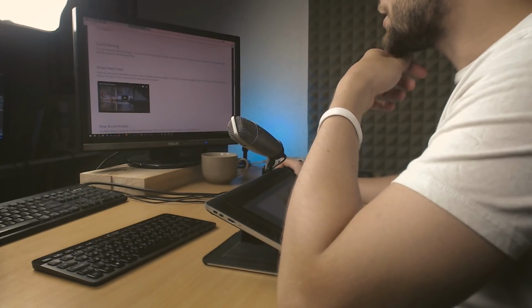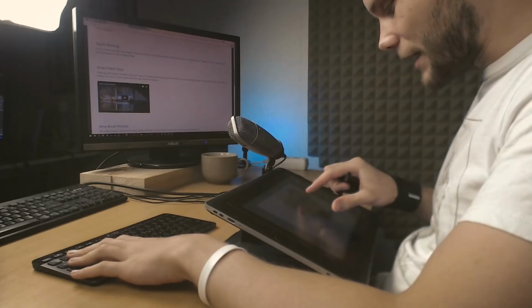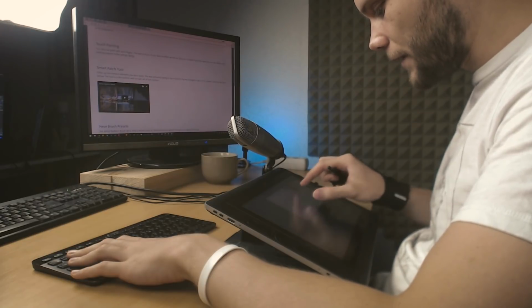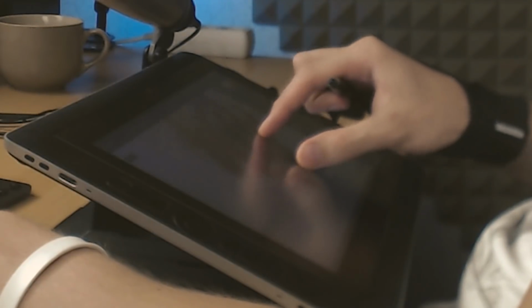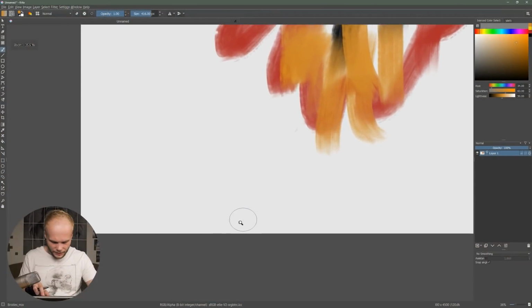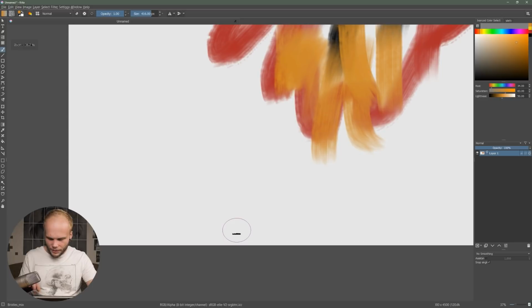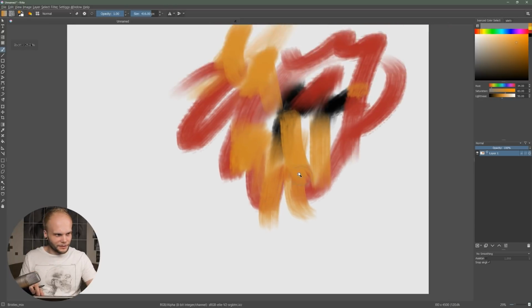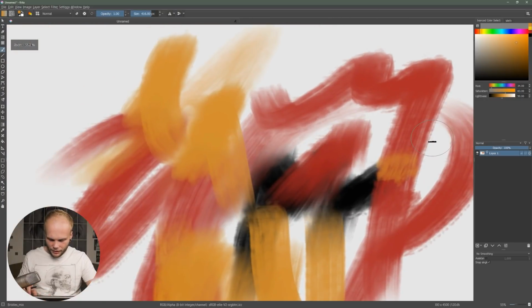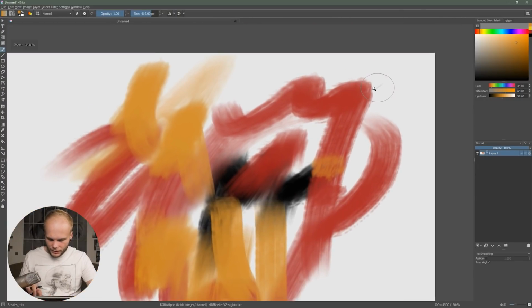Touch painting. You can now paint with your fingers. Is that good? Wait, can I actually navigate? I can navigate with my fingers. That's good. It's a bit crazy, but it works. When I zoom in, it for some reason zooms in into the bottom left corner, no matter where I put my fingers on the screen. But yeah, it works. It works fast and without any lags and whatnot, so it does its job.